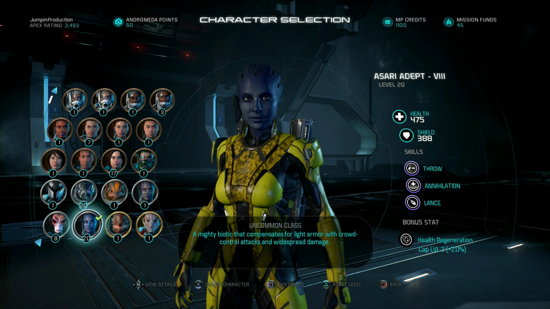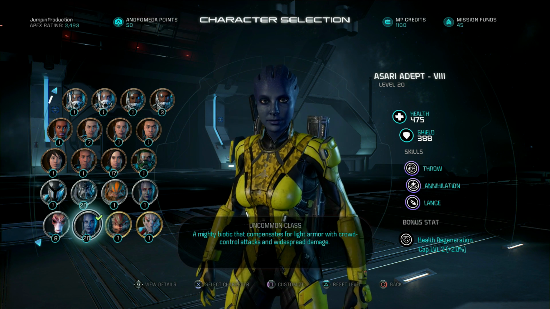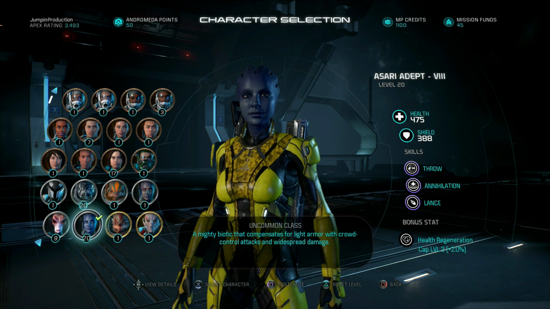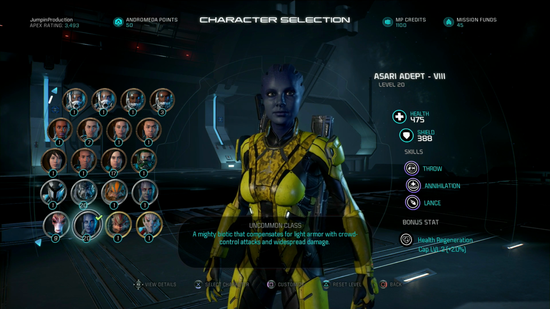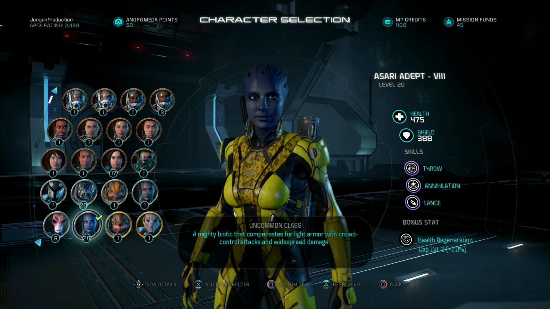So, when you actually look at her right now, she's about level 28. Now, I'm going to be showing you guys the build for the Asari Adept when she's level 20 and you have a 1 card, and also the build for when she has the 10 card, so she would be like level 30, because that actually matters. A lot of people might not have the 10 card.